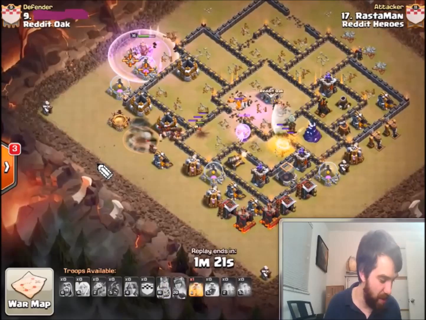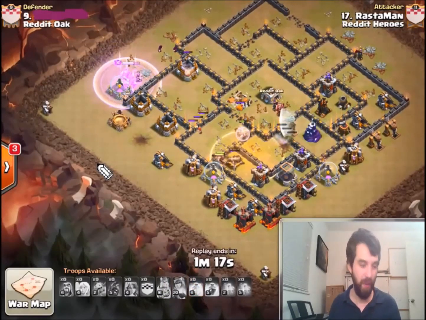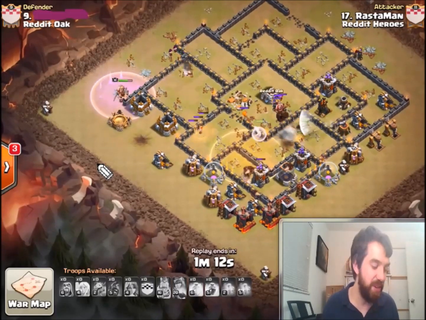They take the bomb tower. They run away. We've got a whole heal for them when we need to. Oh, look. There they go. All the hogs are going to be gone up. So it works out as a really nice attack. And it turns out to be our number 17.